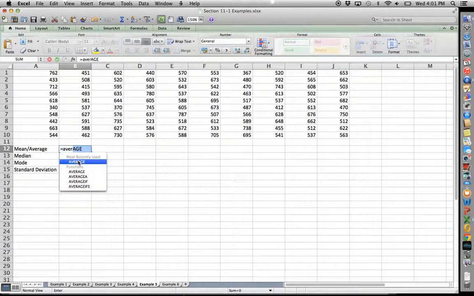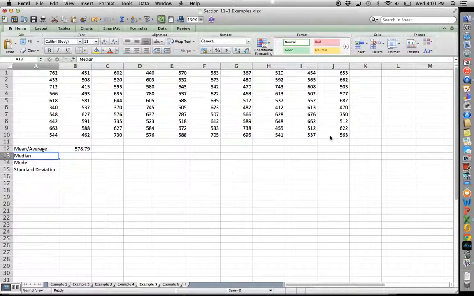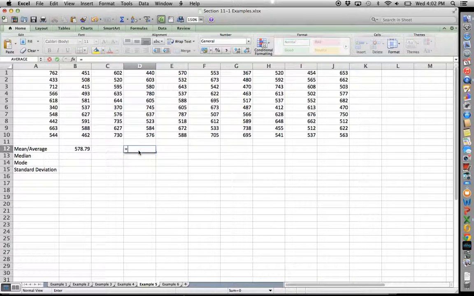I like to click on the one I want. So right here, the functions or the most recently used, and then you just drag. And voila, there it is. It actually calculates the average for you. If you didn't believe that this was the average, remember that to find the average, you take the sum of these guys, and then you divide by however many you have, which I think we have 100, a 10 by 10, and you see it actually is the same. So I'll trust Excel for this one.